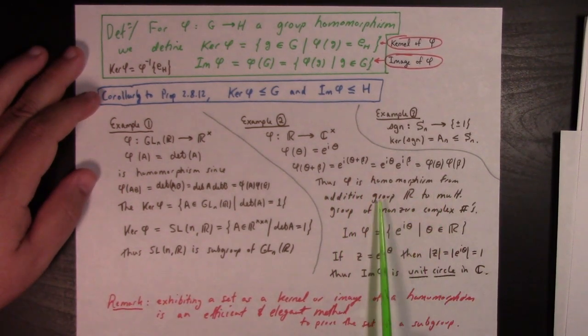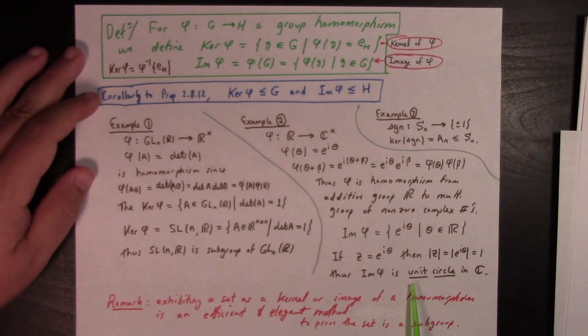Anyway, so phi is a homomorphism from the additive group of the reals to the multiplicative group of non-zero complex numbers. And the image under phi is actually just e to the i theta. That's the set of unimodular, or length 1, complex numbers. And you could also show that anything on the complex unit circle is in there. So it's not only a subset of that, but it's also everything in there. The whole unit circle is the image of phi. So the image of phi is a subgroup of the non-zero complex numbers, and as such is a group.